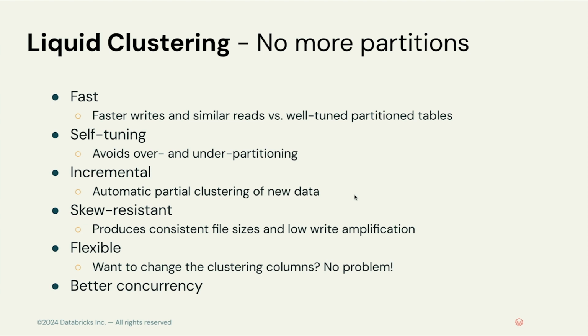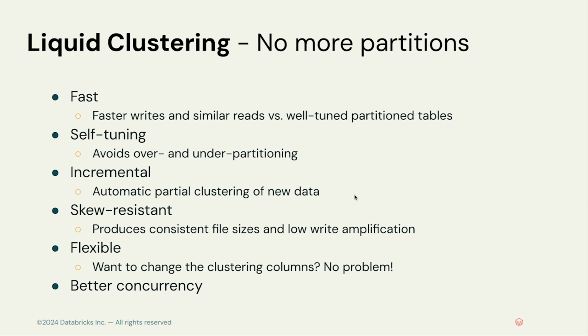So Liquid's like water. It takes the shape of its container. It's incremental. This is actually super, super interesting. When you do an optimize of a Liquid table, it's incredibly intelligent about only rewriting the minimal amount of files. So if you've run an optimize Z-order on a big table before, and you just added a tiny amount of data, and then your Z-order rewrites like a terabyte of data, that feels really bad. Liquid clustering actually solves that.